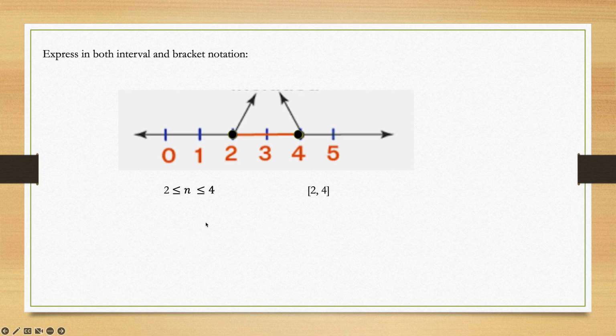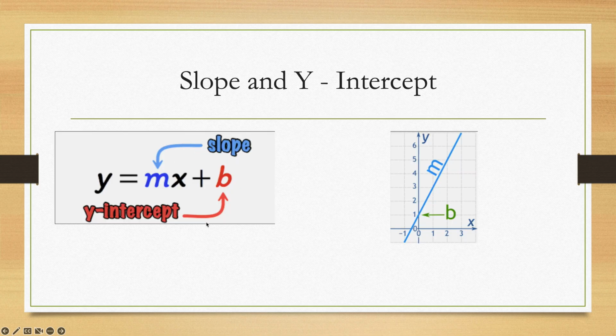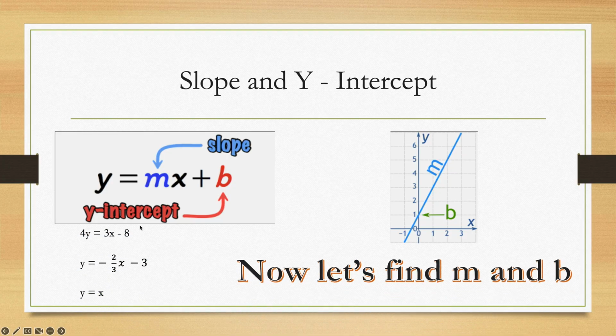Okay, all right. So now, next up, slope and y-intercept. Remember, the general equation of a line is y equals mx plus b, and you must get it into y equals form. If it's not in y equals form, then you're not going to get it right, unless they happen to give it to you that way. But if you don't do the manipulations you need to do to make it say y equals, you will not get it right. So go ahead. For these three, let's find out what m and b are. For each of those, find the slope and the y-intercept.